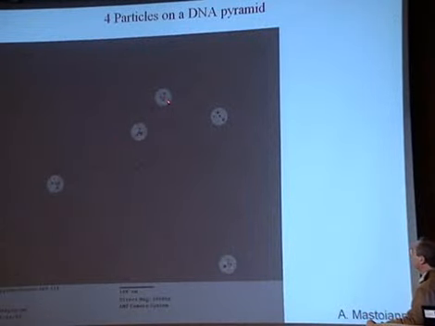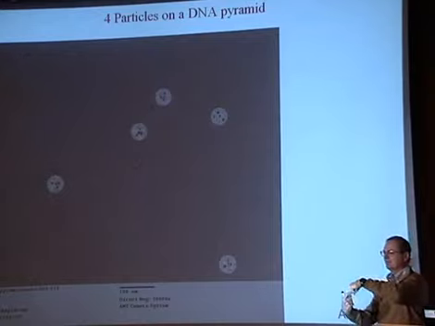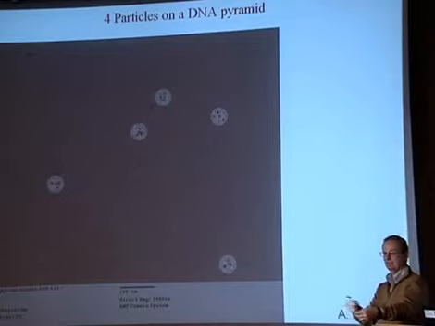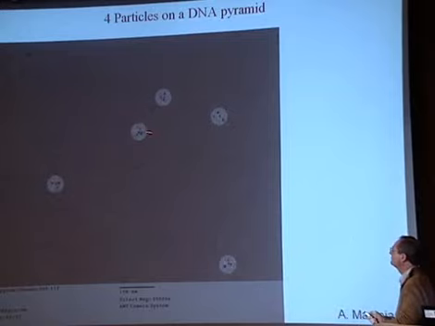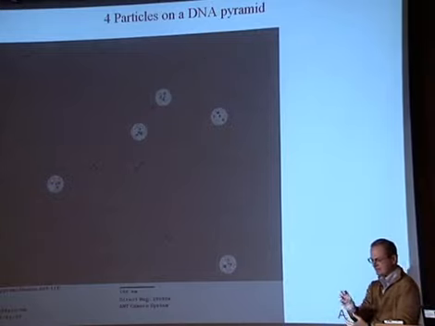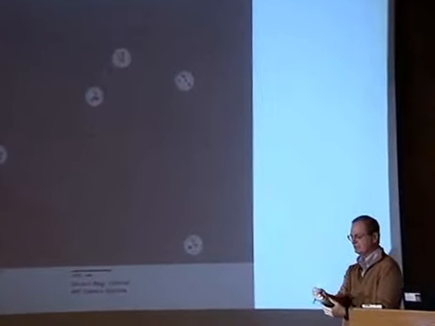So, for example, Alex has recently built little pyramids that are putting the gold particles at the vertices of a tetrahedron for particles like that. Here, of course, again, they're just deposited on the substrate. But in principle, this could be a great deal more rigid. And in addition, what we're hoping to do is to put inside the DNA the sequence for cutting by that enzyme again and come in and do the cut.